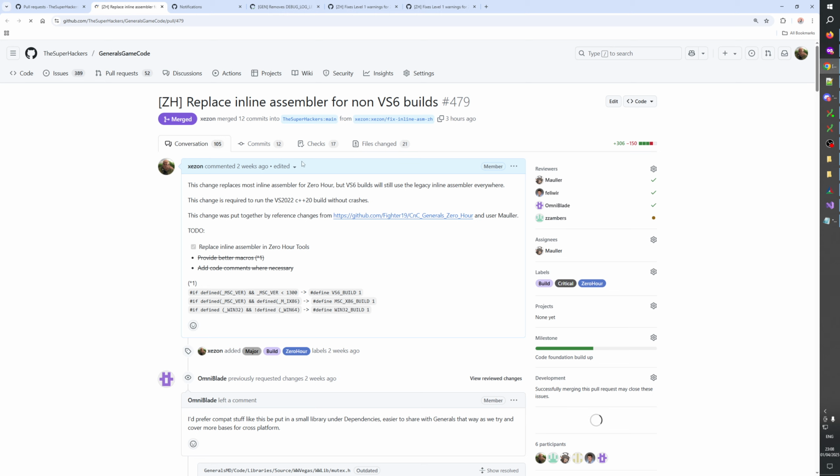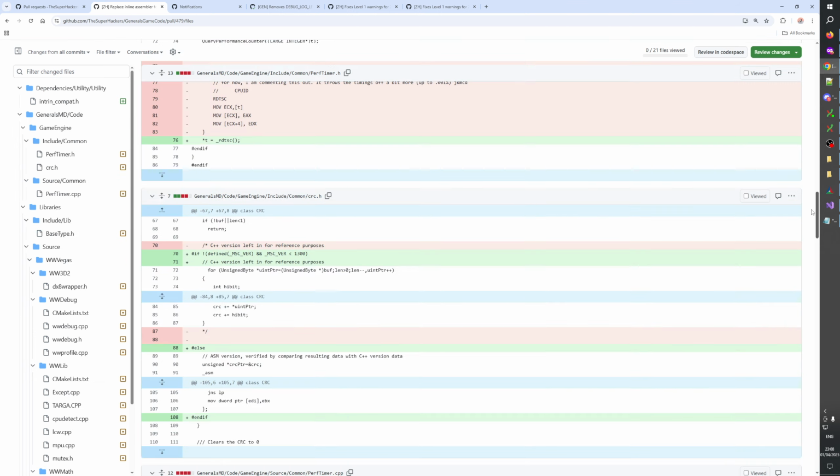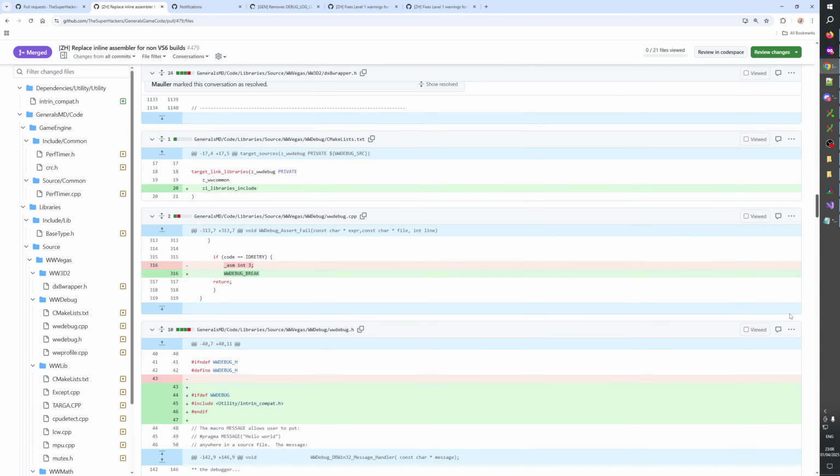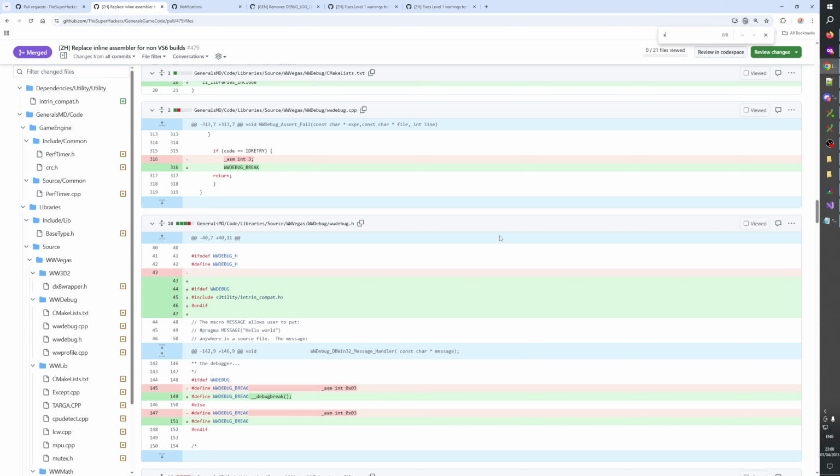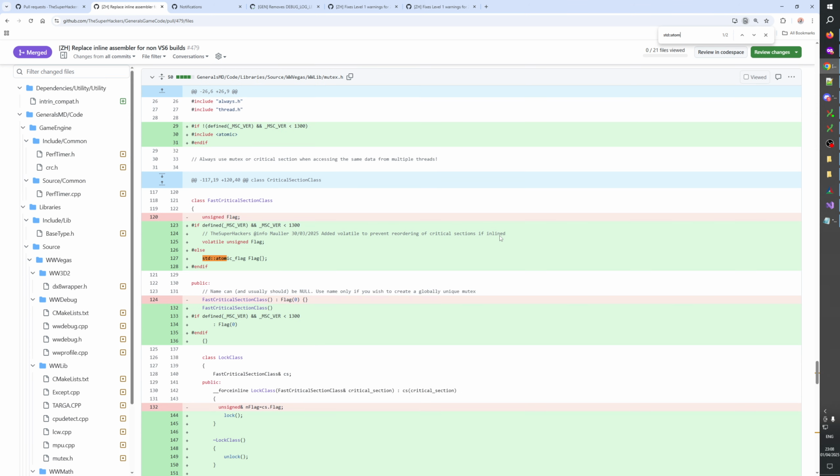I made a comment in there a while ago and I forgot about it, where I pointed out that the volatile shouldn't be on the SCD atomic, right? Okay, he fixed that. Yeah, okay, good.